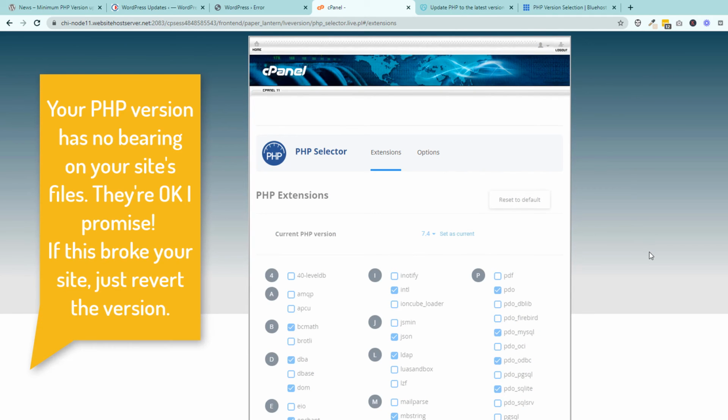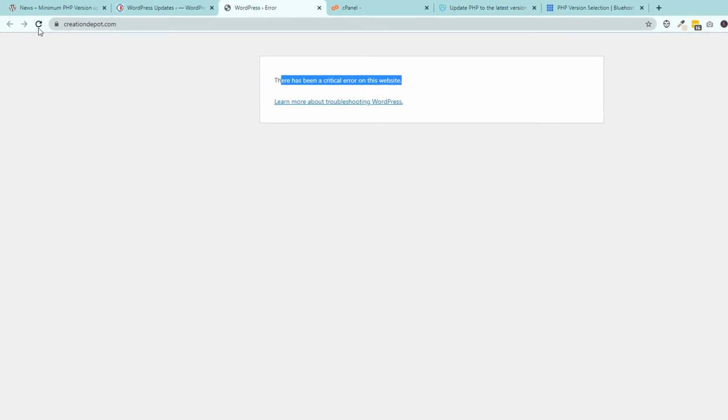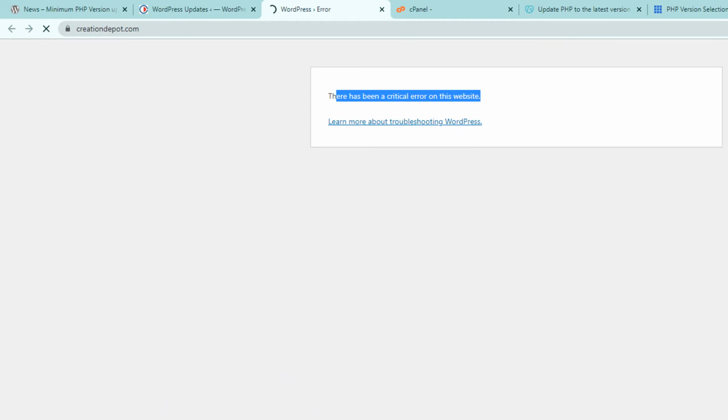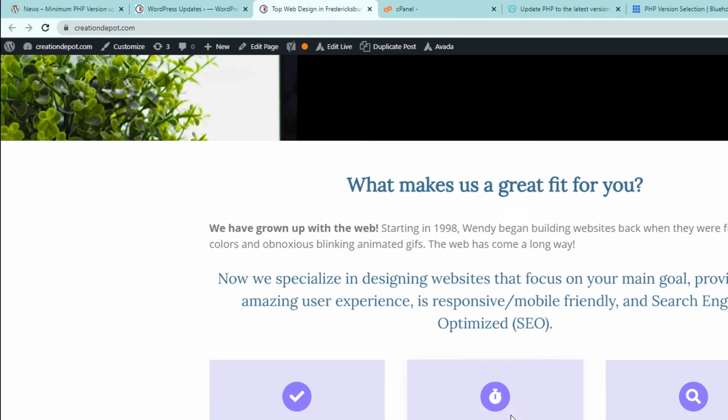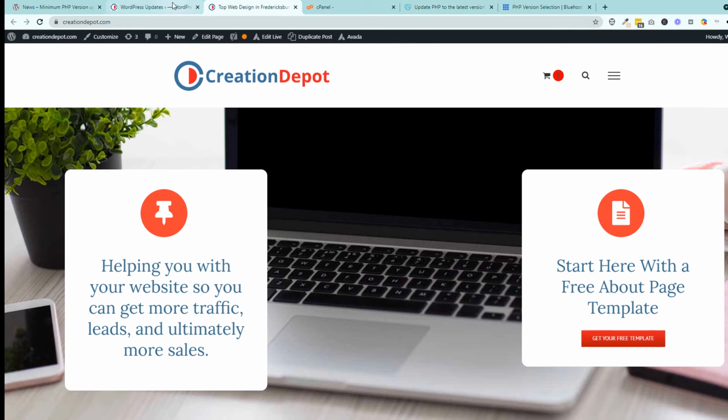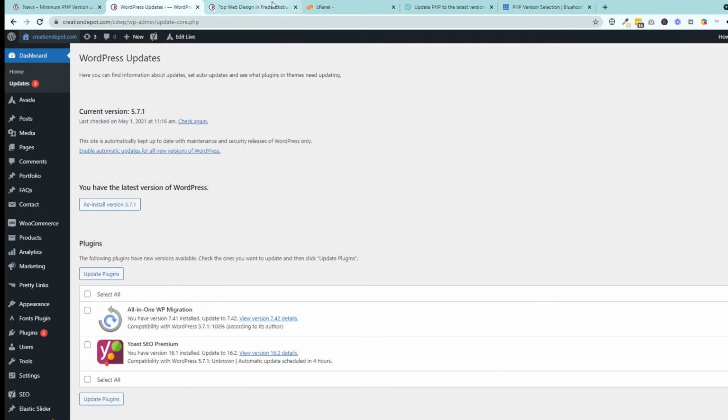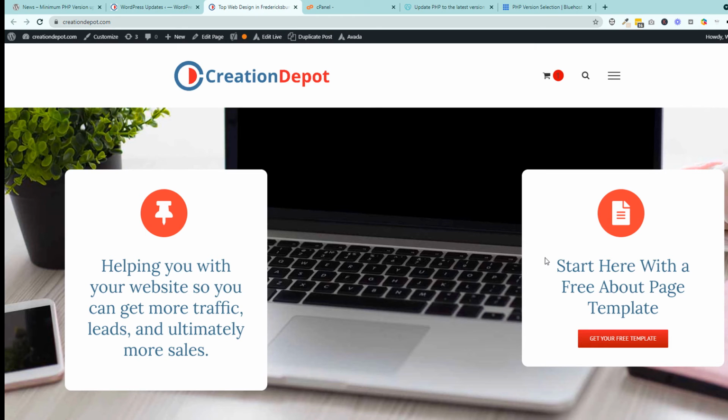If you are finding that you have done updates and everything is still breaking, even with the new PHP version, just keep walking your versions back until you find one that works. And now if I come over here and I refresh, I should see my homepage. And there it is. Yep, see? So that's all there was to it. I bet if I update these, I won't have a problem with it. But that's the general walkthrough.